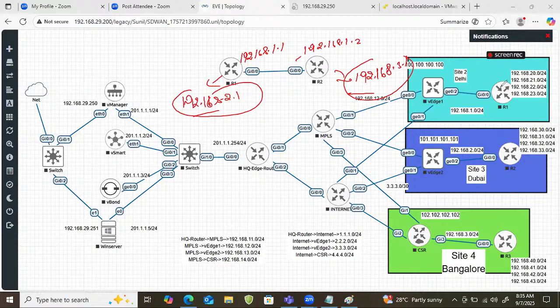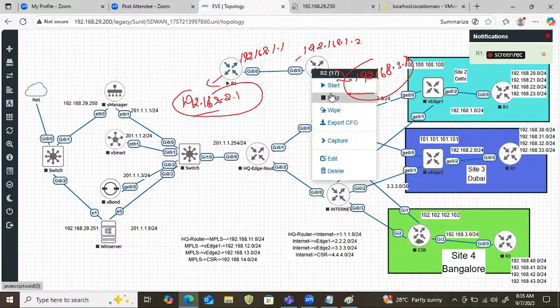Okay, so just let me confirm. Configure these two devices.